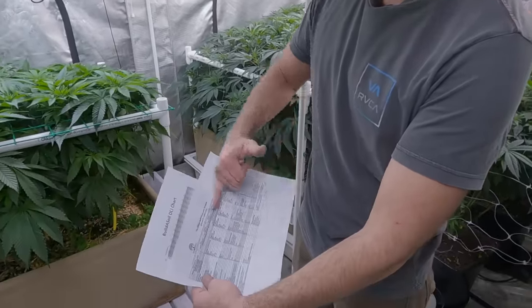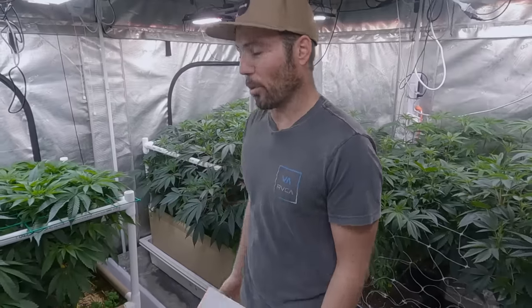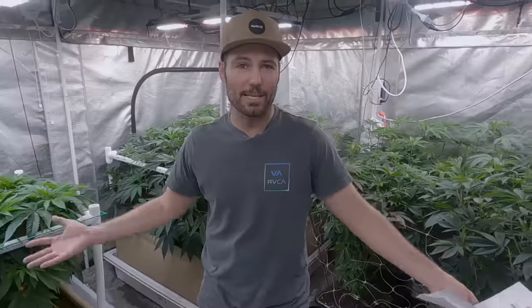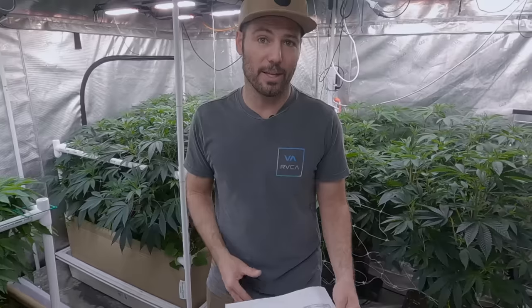Then later in the week I'm going to top dress, foliar spray aminos, and after all that, clean it all off with EM5 — all during week one of bloom transition. I've got four weeks that I'm going to be living in this cycle. You could do the EM5 each week. You can use EM5 all the way through week four. I'm probably going to stop after one application because it's really nice in here — no pests, no molds, no bugs. But if you're brand new, you might want to do it at least once a week until week three or four.